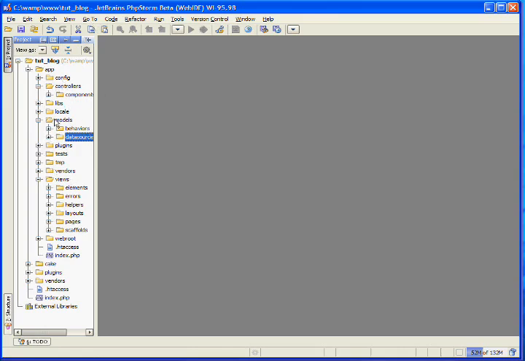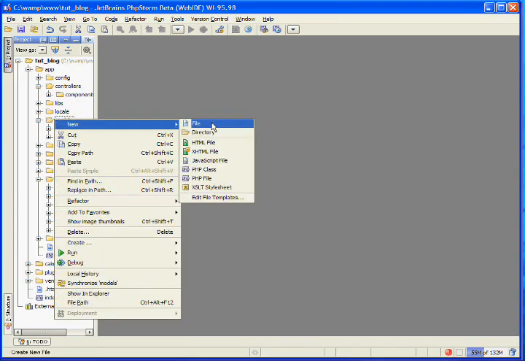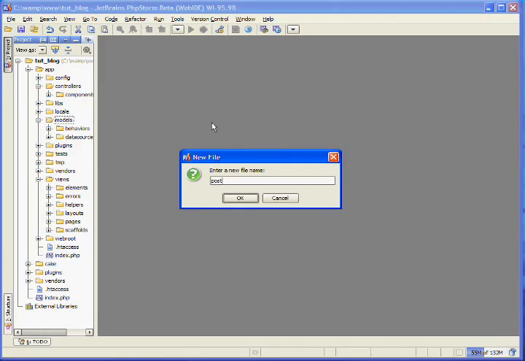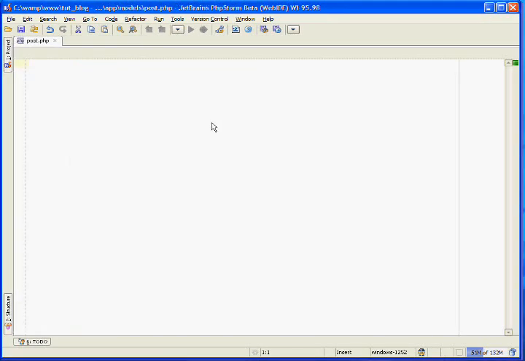So we'll start by creating our first model. Model file names are the singular version of your table name. We have a posts table, so that means we want a post file for our model. So it's post.php. You'll want to open up your PHP tag, and model files are classes, so you'll want to create a class. The class name is a camel-cased version of the file name. So in our case, we have class Post.